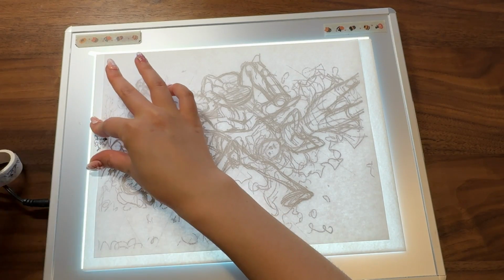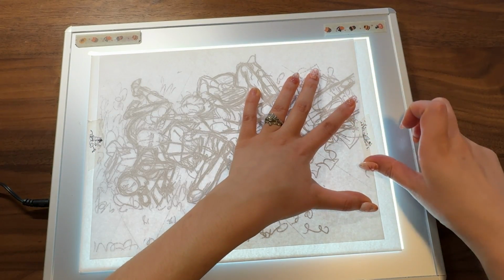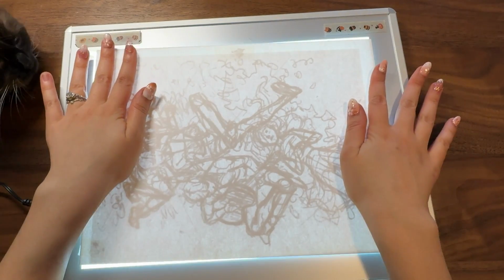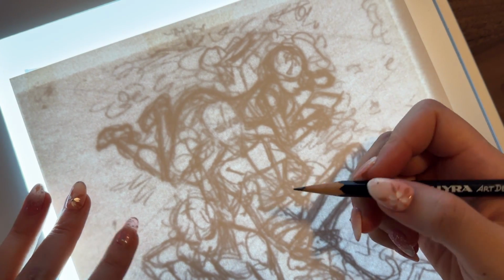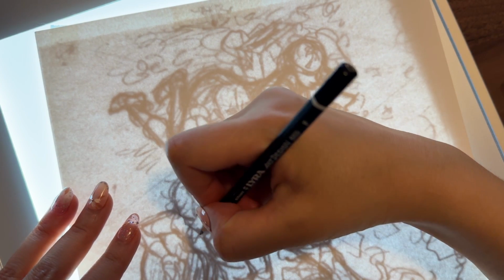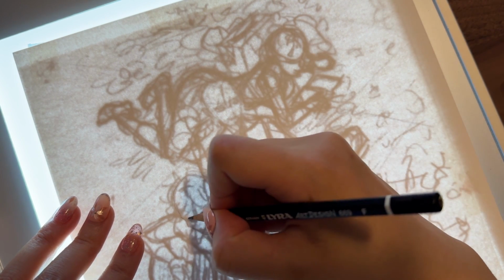So now that that's out of the way, I can just talk about the illustration, which I'm showing you the process of in this video, and it happens to be the cover of my new art book. The process of this illustration was pretty long and actually pretty convoluted. As you can see, I'm already starting with a base sketch, which I actually ended up doing digitally.